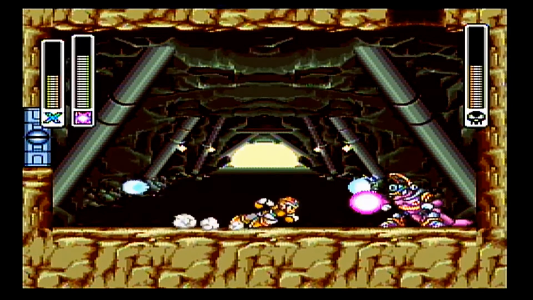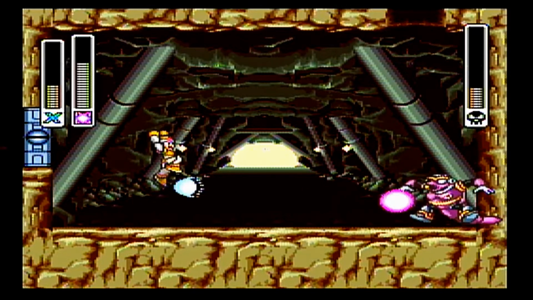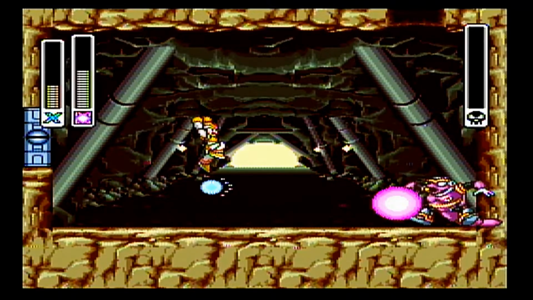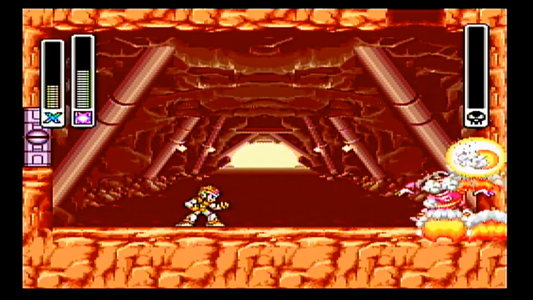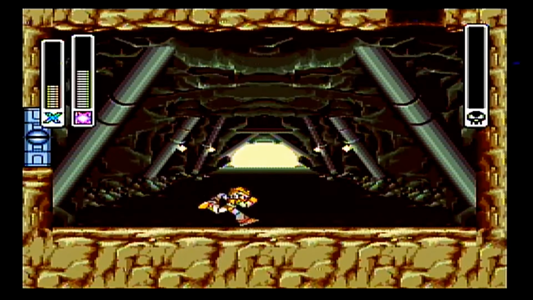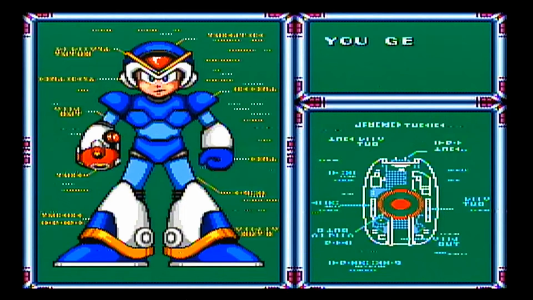So you can't hurt Armored Armadillo when he has his shields up, but you can eliminate the shields by hitting him with a spark shot. And then he's pretty much vulnerable. You saw the charged up spark shot. What it does is shoot a big wall of electricity to the left and to the right. Charged shots with the weapons will do more damage as well to enemies and to bosses.